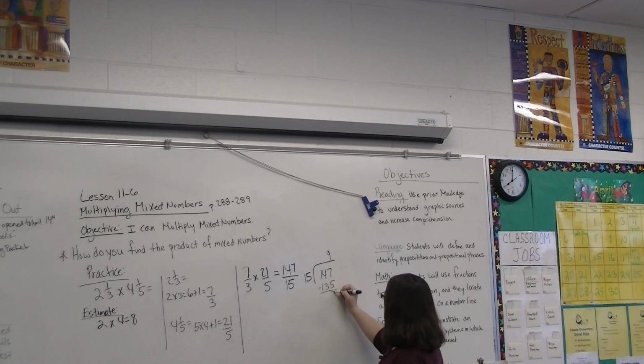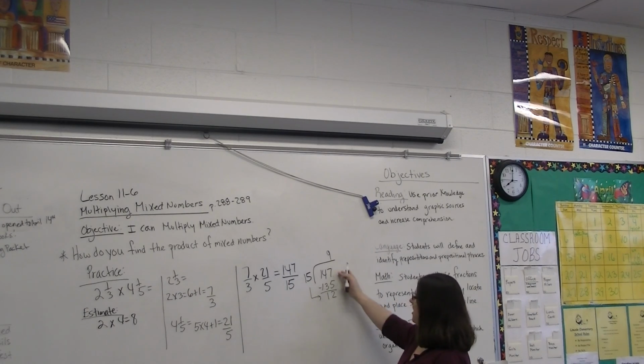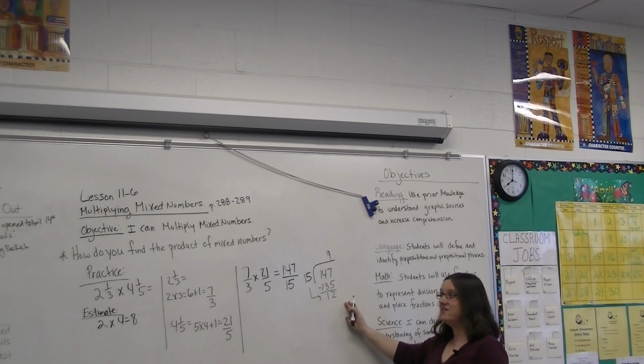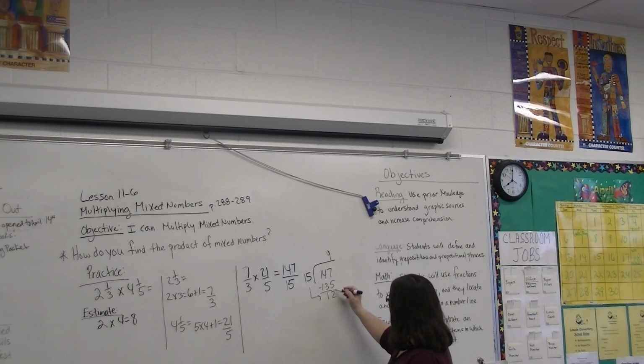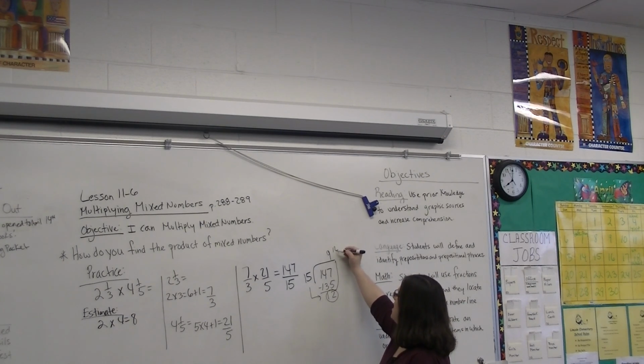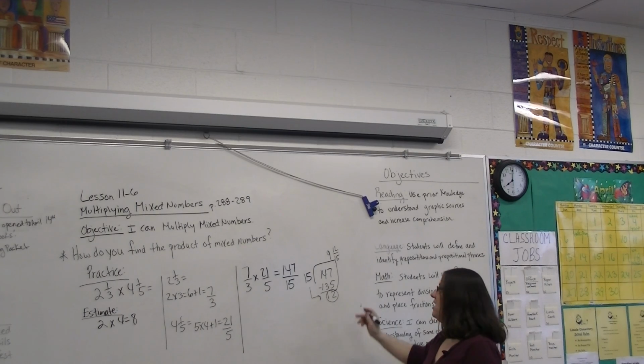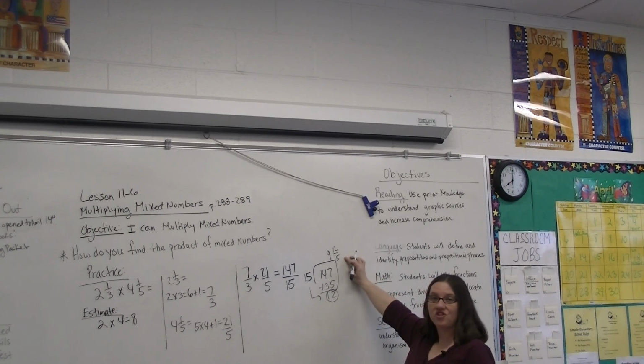7 minus 5 is 2. 4 minus 3 is 1. Okay, we cannot do 12 divided by 15, nothing else to bring down, so we are done dividing. But we will see there's something left over. So this is again where 12 will become your numerator and 15 will become our denominator. Now, are we finished? Again, when you have a fraction, you have to make sure that it is simplified. Can we divide 12 and 15 down any further?